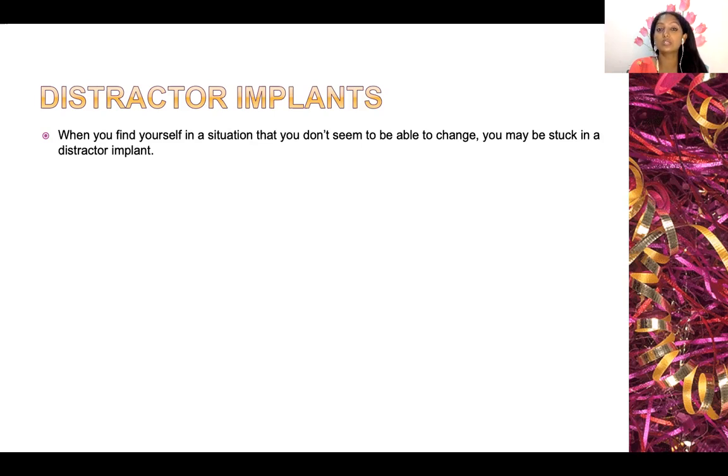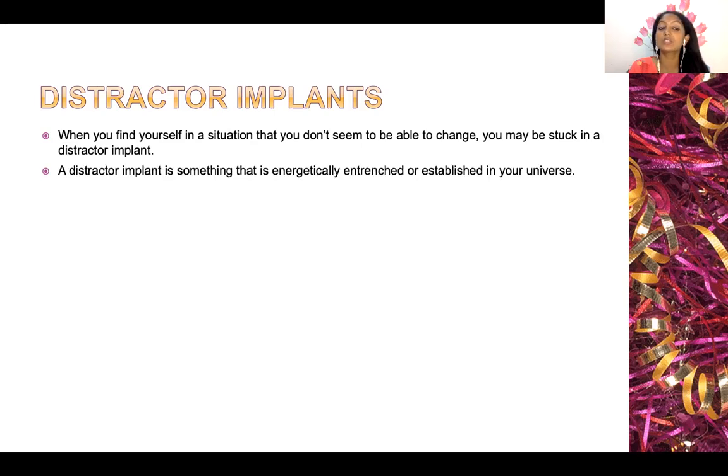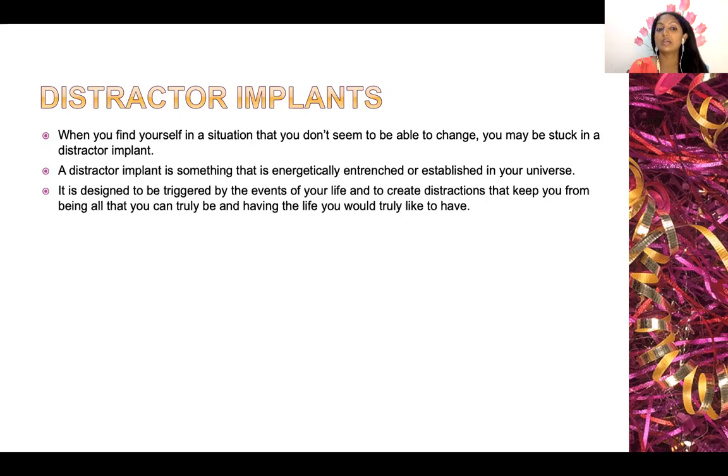The book is written by Gary and Dain, who are the founders of Access Consciousness, and of course it is an Access Consciousness book. According to Access Consciousness, there are these distractor implants. Gary says that if you find yourself stuck in a specific situation, it means there is a distractor implant. A distractor implant is something that is energetically entrenched or established in your universe. It is designed to be triggered.